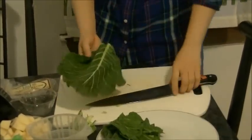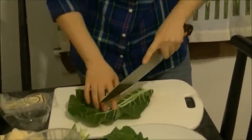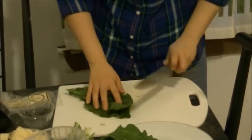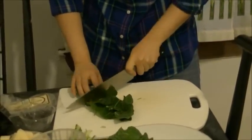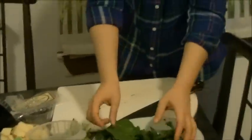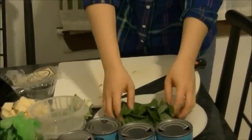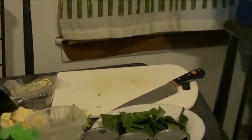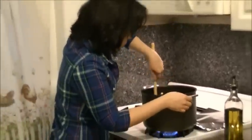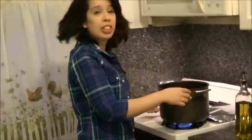Nice. And these are really good for you. So you give it a different flavor to the soup. Just tear it. You can even tear them. You don't have to cut them necessarily. You can cut them in fourths. I mean, it's really all up to you how you want to cut them. These are fine because the thing is they're going to wilt kind of like spinach does. So this is good to go. We're going to check on this. It needs to brown a little bit. So once this browns, we'll be back and we'll put the rest together.